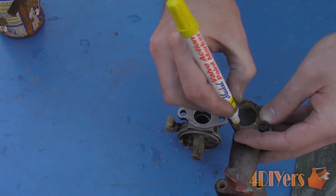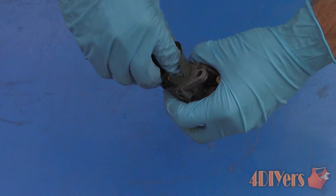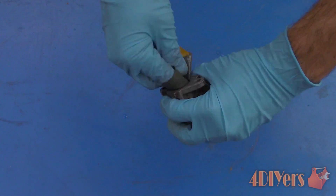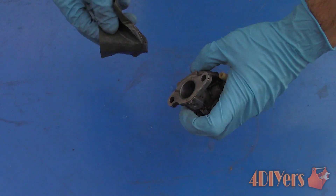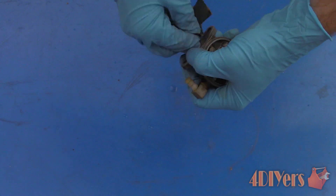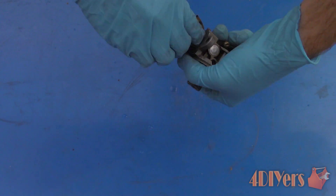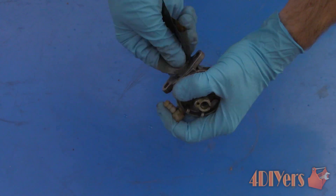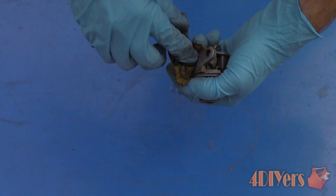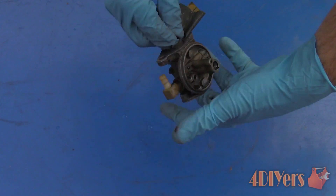Do not grind away any portion where the throttle plate contacts. As for cleaning out the bore on the throttle plate side, this is normally a machine surface and therefore already has a fairly smooth surface. You only need to clean the surface up with 2000 grit wet sanding paper, though you may want to start with 1500 on some models. We do not want to start with anything coarser as it can affect the idle speed — the throttle plate may not have enough adjustment to lower the speed down. Therefore only smoothen and polish the surface; do not bore out this side of the carburetor.